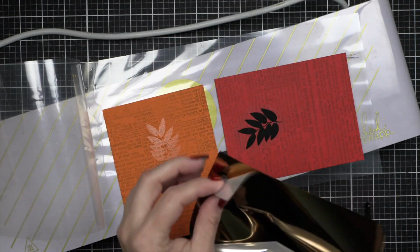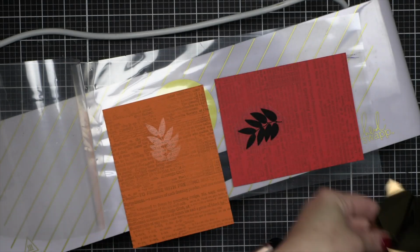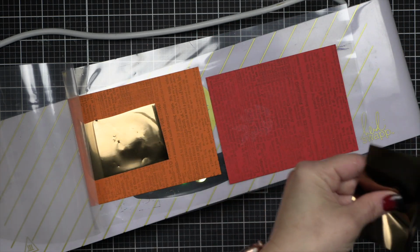And then these are the foil sheets you get in the kit. I am simply going to cut one in half with my scissors and then maybe cut it into thirds and lay that right over the transfer. We're going to do the same thing for the second card panel.